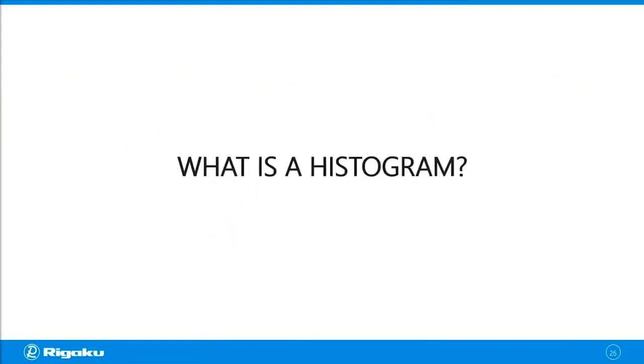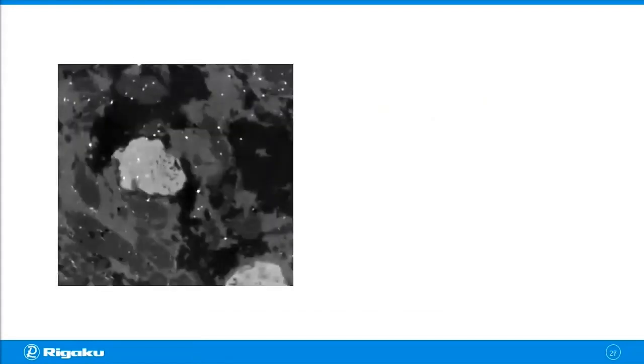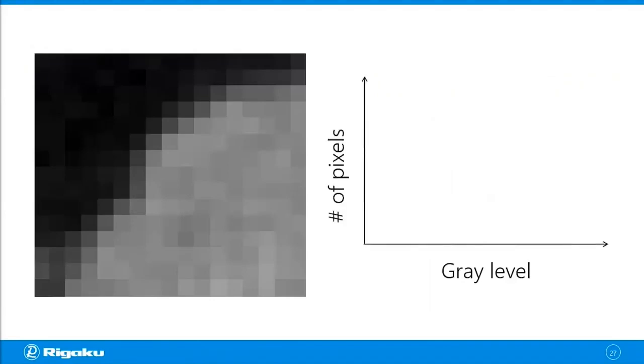Now, what is a histogram? So let's take a look at this slice again. And we're going to zoom into this image until you see the individual pixels. Then you can take the gray level as your x-axis and the number of pixels for each gray level as your y-axis. And you're going to check those pixels one by one. This one, for example, is 3241. So you put a little box in the graph. This one is 3536, and you just keep going.